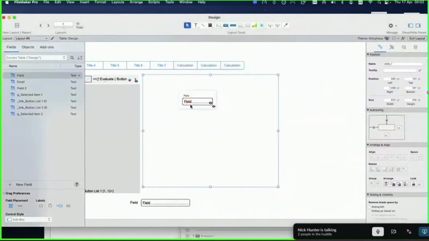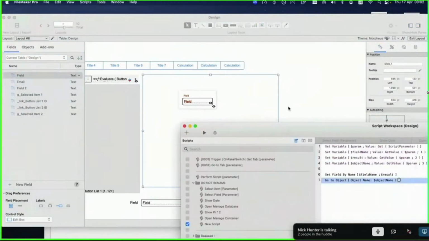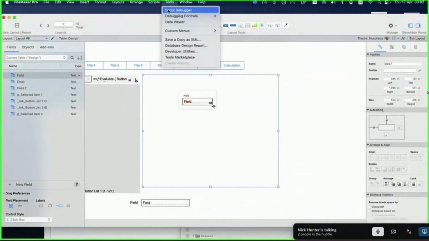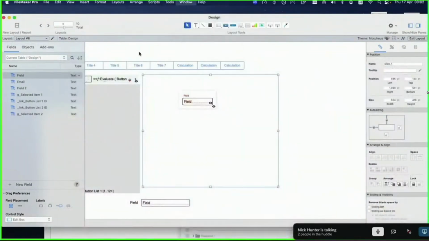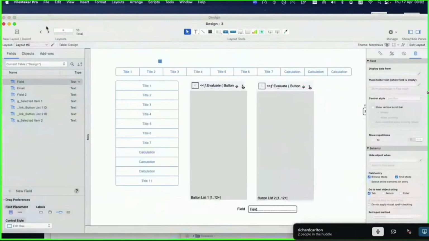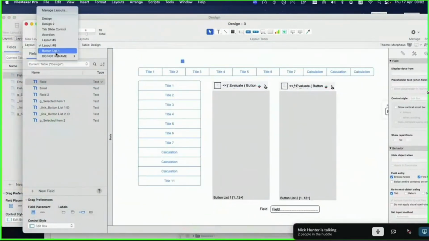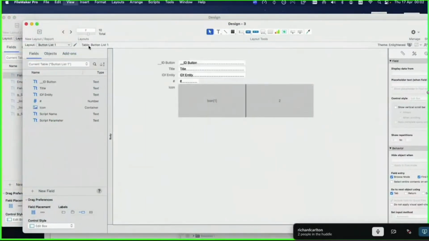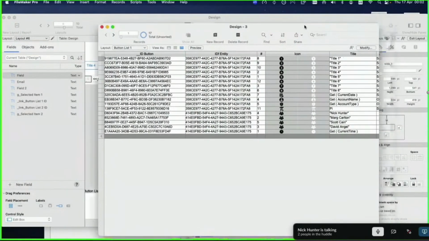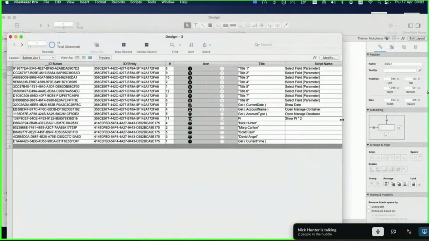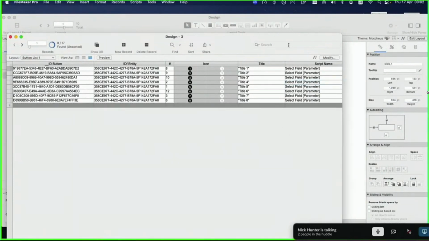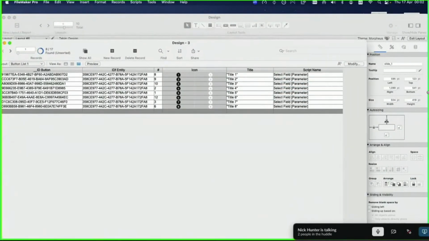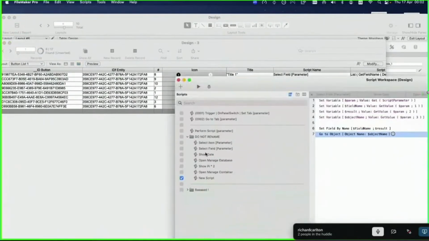So for those buttons here, in this window, I'm going to replace the select field buttons with another script, the select item.